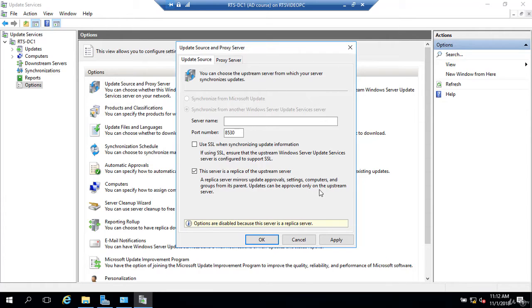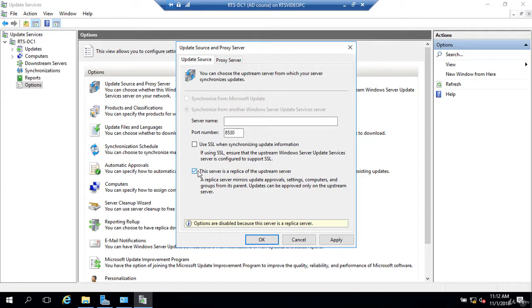So all that means to me, on my upstream server in Washington, in our example, I would approve all the updates I want and decline the updates I do not want. They would simply be replicated down to my downstream WSUS already in that state. So never would I go to the downstream WSUS and be concerned about approving updates or anything like that. It would simply mirror the parent. So really it's a distribution point. The benefit to that would be my 300 computers in Seattle don't have to cross a WAN link to download the updates. They download the updates from the WSUS in Seattle, but I don't have to manually administer that server.